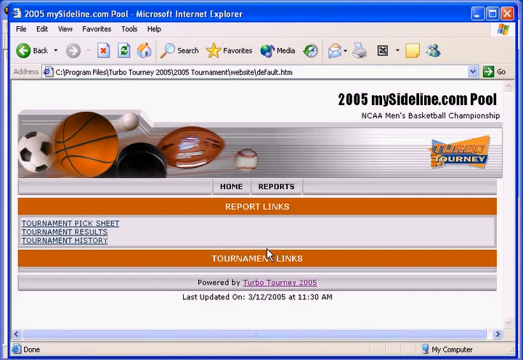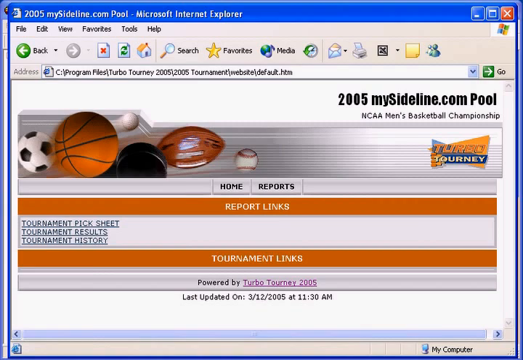So right now, it loads up the website into my browser, and as you can see, it's just on my computer locally on my hard drive, and I can view it, and I can do pretty much anything I could do on the website. But it gives me the ability just to look at it before I post it. So we have a few things on the website, but there's still a few more things that I want to add to it.